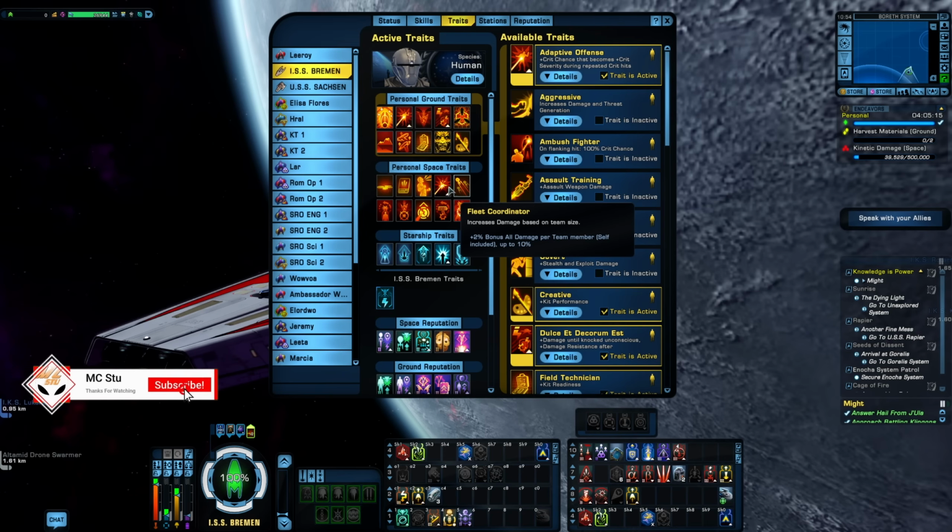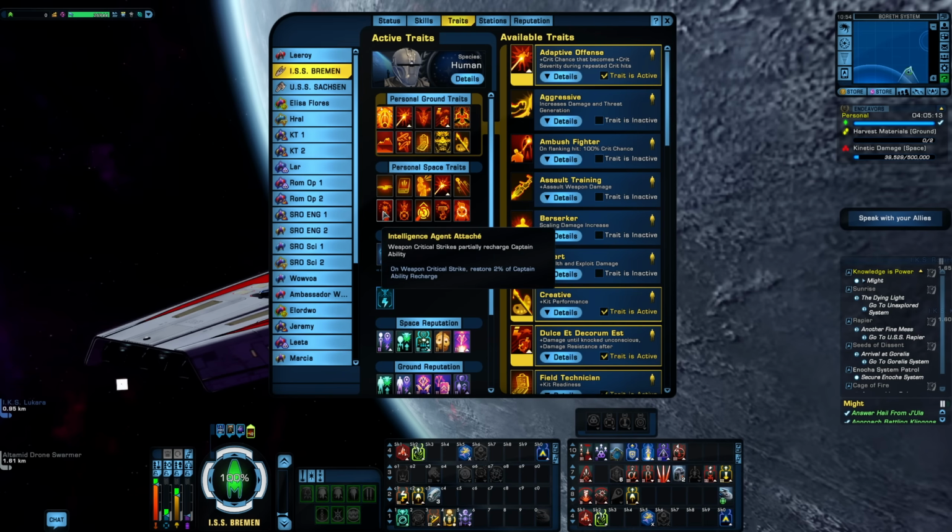So basically 2% for each of you, and normally there's going to be a maximum of 5 on a TFO or in a mission. All right, Intelligence Attaché. So this is what I was just talking about. What this does is on weapons critical hit. This doesn't work for critical hits from science abilities and those kinds of things. Anything that's a weapon critical hit is going to restore 2% of your captain's ability recharge. So it's basically cooling down your captain's ability 2% faster anytime there's a critical hit. So if it's at 40% and you get a critical hit, that's going to be, what, 8 seconds? Is that right? Oh, it's late, guys.